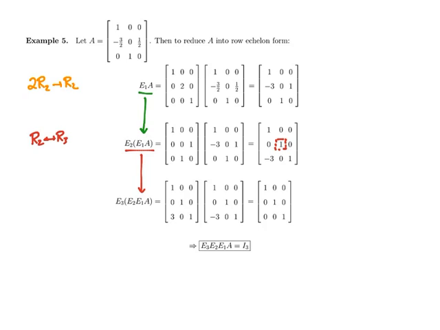We're going to multiply that by a third elementary matrix. In this case, this is the one that takes 3 row 1 plus row 3 into row 3. And again, we would get the identity matrix out. Because we saw that this matrix here was E3 inverse on the previous page, E3 would be the matrix I would need to get to the inverse itself. So what we have here is E3E2E1A is equal to the identity matrix I3. And this shows us that we can now find the inverse, which we're going to show on the next page.